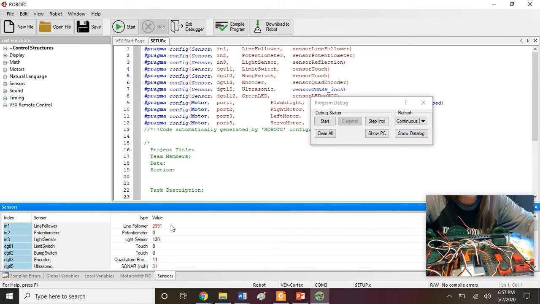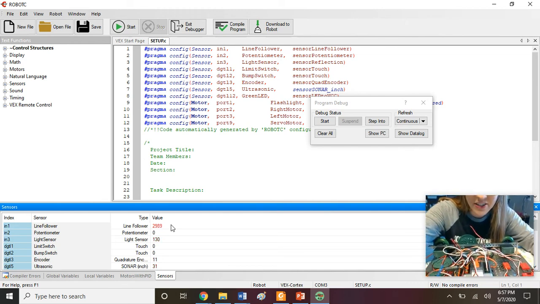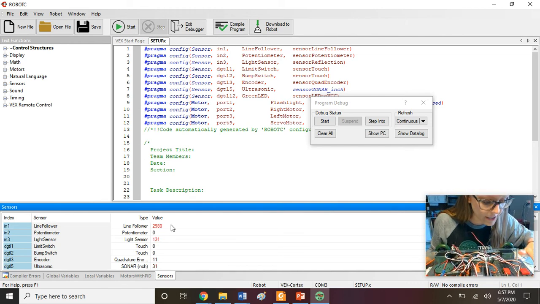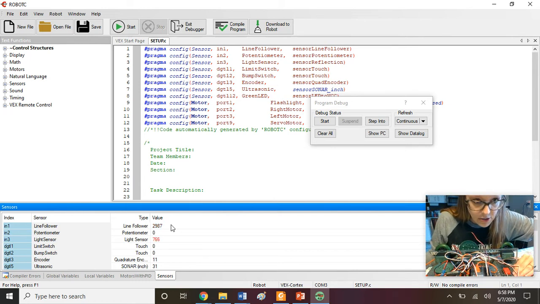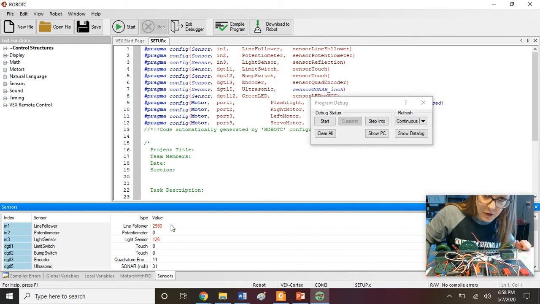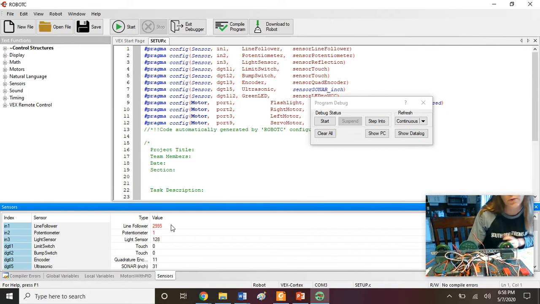So what I'm going to do is cover up your light sensor, and I'd like you to look at the value of your light sensor. Everybody note, please, what the value of the light sensor is right now. It's at 127. Now let's say that I turn off the lights and it gets dark. Well, look at that. The light sensor goes up the darker it gets. I have my dining room lights on. I'm going to turn it off. So everybody ready? Got 127 right now.